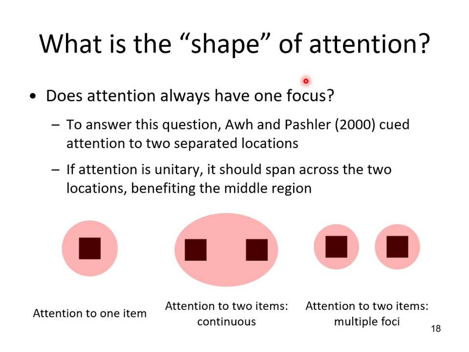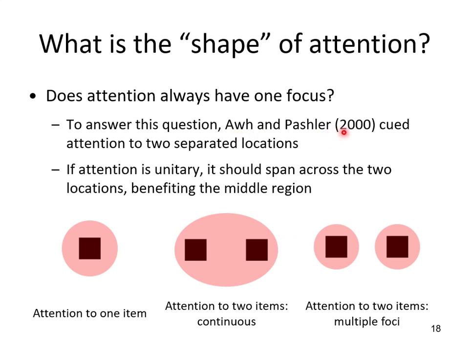Now, suppose you have two dogs. The two dogs are running around. Do you have two attentional focus to track each dog? So this is the question. Do you have two attentional focuses, or we call them foci? That means focuses. Do we have two focuses to track each dog independently? We do not know, so we need to do a study.